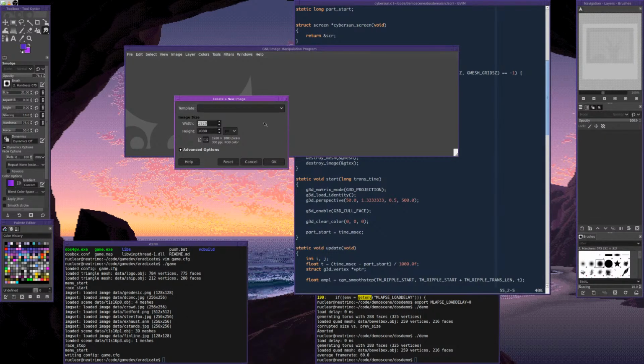So 1000 and something. But I'm not going to do that. I think I'm going to repeat the texture horizontally. I just want to make sure that you don't see much repetition in a single screenful. So I'll start with something like 256, I think.